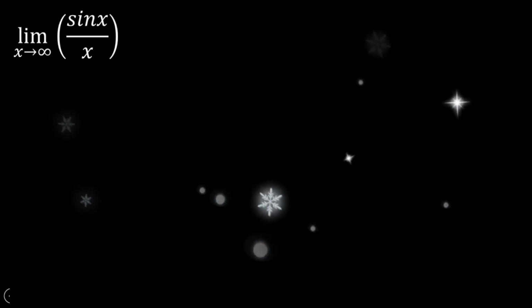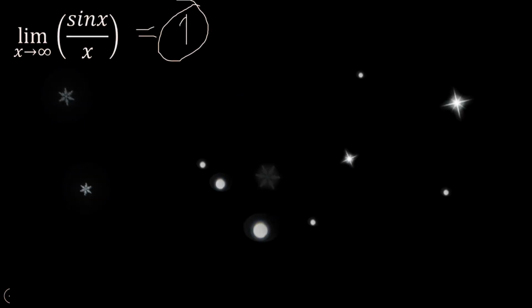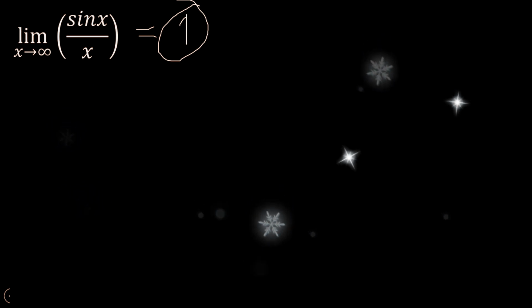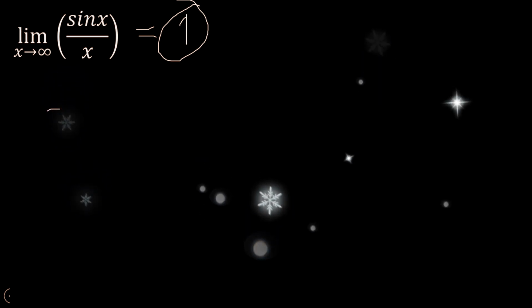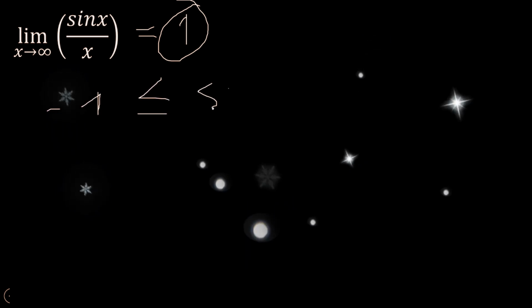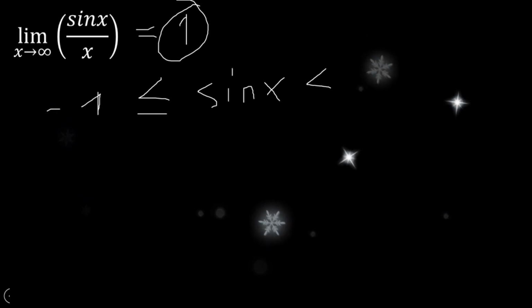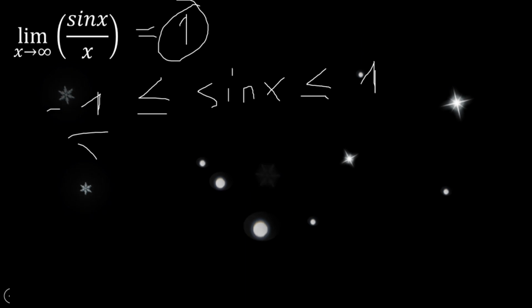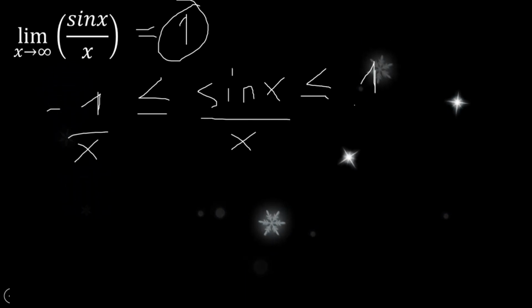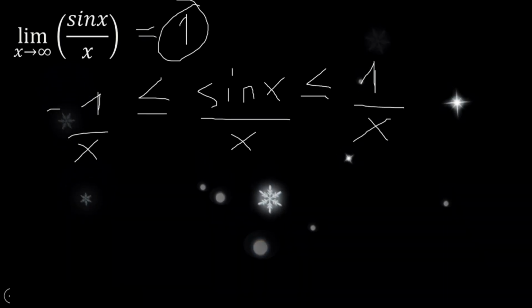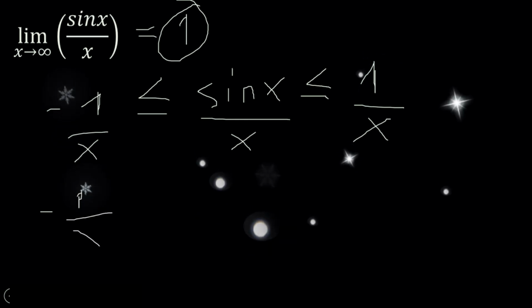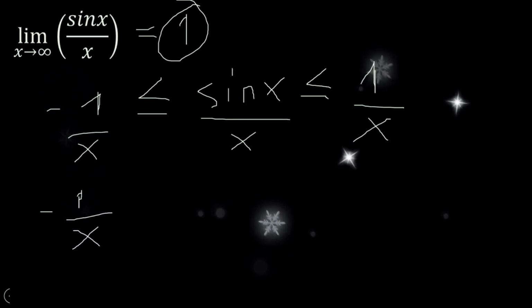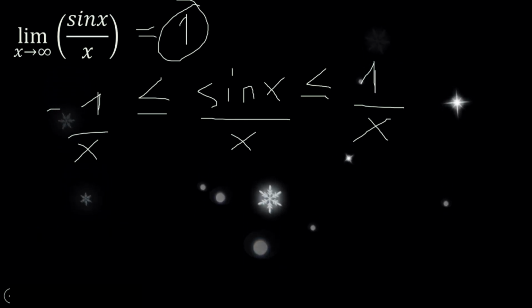Okay, let's try using the squeeze method to solve this limit, which is based on inequalities. You know that sin x ranges from what? -1 is less than or equal to sin x, which is less than or equal to 1. Okay, if we divide through by x, that will be all over x here, and this all over x. Hence, -1 all over x. Or we can just apply the limit at this point.